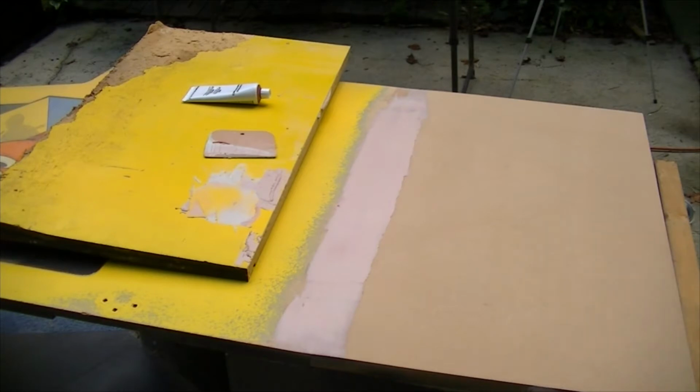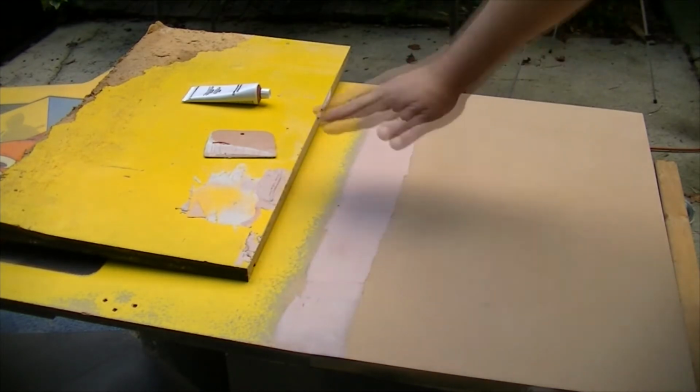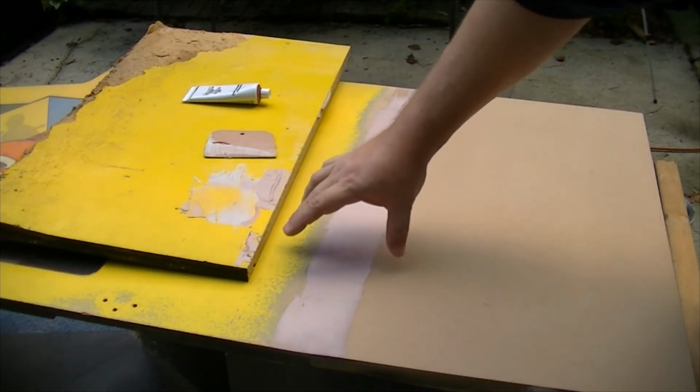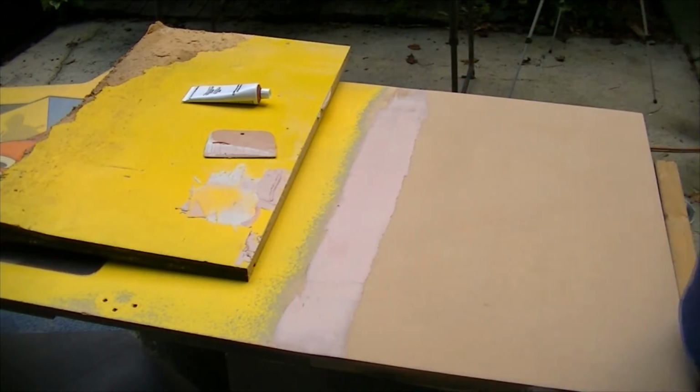And I want to let this harden up and we'll see how that in the back looks. And then we'll give it a good sanding. And then we'll see if we need to go a little second coat. Normally what I do is I try to concentrate right towards the center. Then I feel with my hand. If I feel a transition, then I'll go just a little bit wider and just feather it out. And then when we sand it, we'll sand it with 220 to just give it that baby smooth transition. So we're going to let this harden up for a little bit and we'll come back and we'll see how it goes.